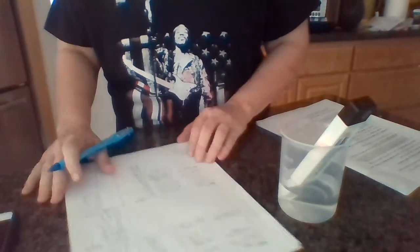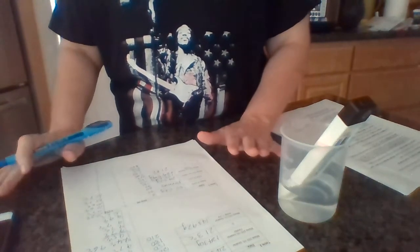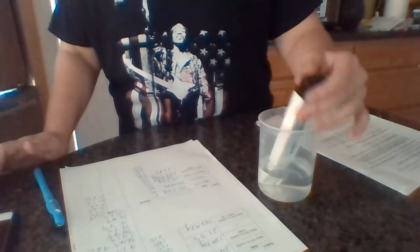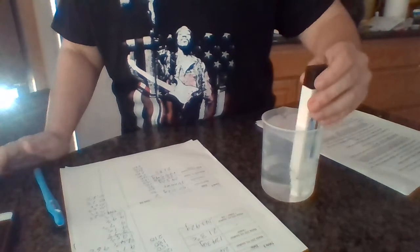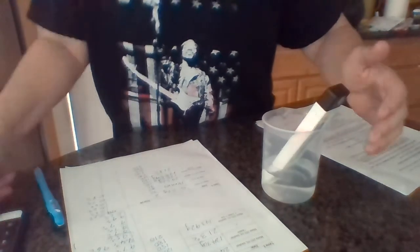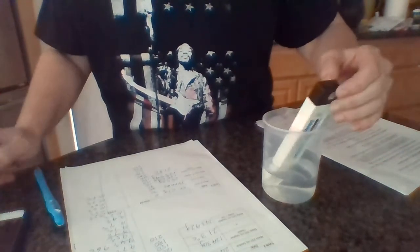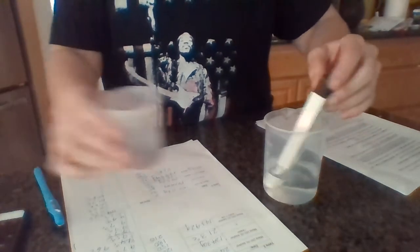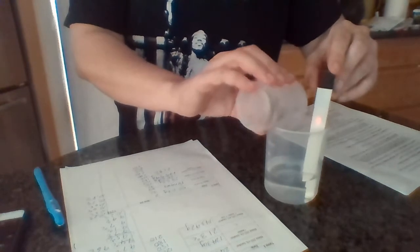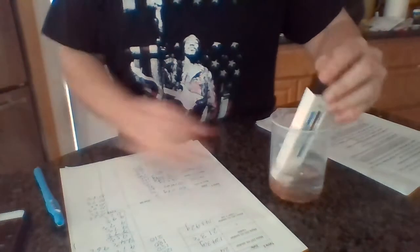Just like in the last experiment, I already have some times ready. What we're going to do now is go ahead and get the pennies from the freezer. You want to do this quickly and safely. I'm going to start my stopwatch over here, and I'm going to take readings every 30 seconds. So here's the penny. Someone help me get these so I can do it quickly and safely while I make the video. I'm going to pour the pennies in and start to stir.